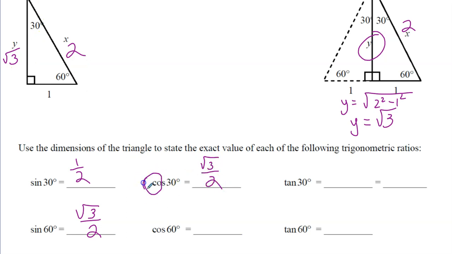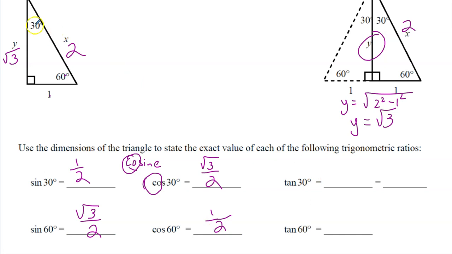You know what the co stands for, right? This is cosine. So the co is complementary. So the cosine is the sine of the complementary angle. In other words, the angle that adds to 90. So the complementary angle for 30 is 60. The cos of 30 is the sine of 60. The cos of 60 will be the sine of 30. The cos of 60 is adjacent over hypotenuse, 1 over 2.